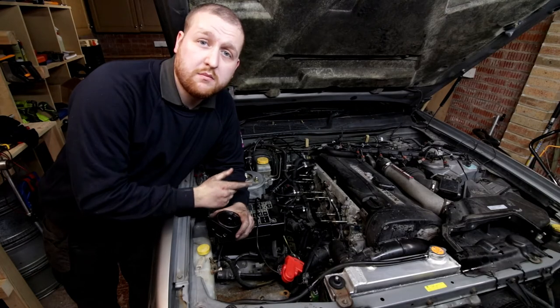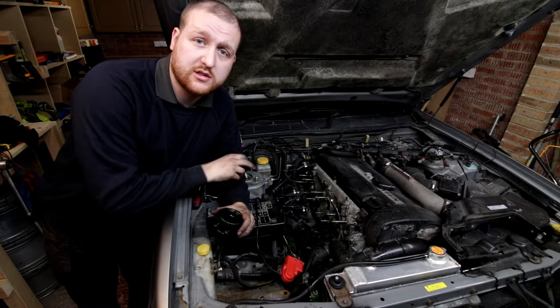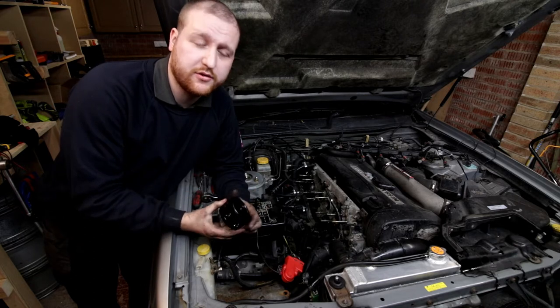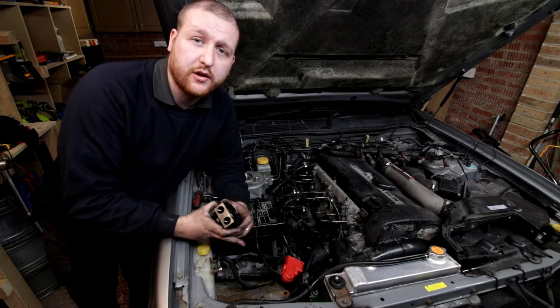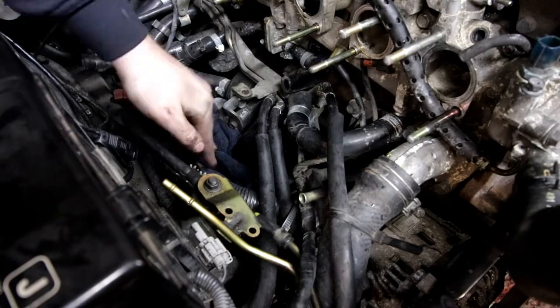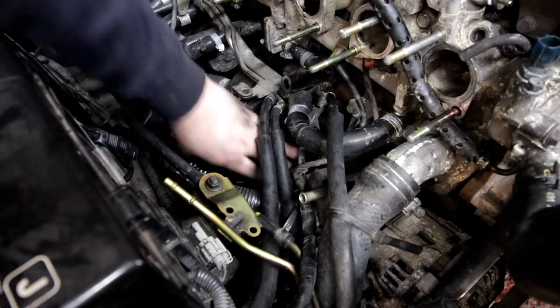Now we've removed the plenum and the throttle bodies, we've removed the two knock sensors, and now we're going to remove the oil filter to attach a takeoff plate so that we can move the oil filter underneath. Oh, that's tight.